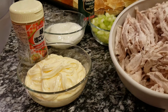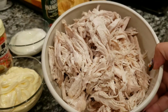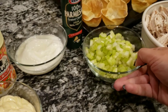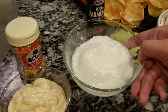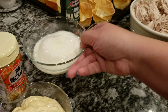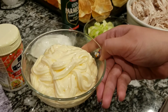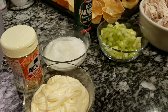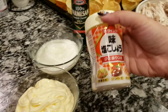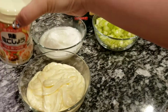All you need is some shredded chicken. I'm going to make a big batch tonight, so I need a lot of shredded chicken. We have a cup of celery and a cup of yogurt. In Japan, we don't have so much sour cream available, so I use yogurt instead. And also mayonnaise — this is Japanese mayonnaise — Parmesan cheese, shiokushio, and salt and pepper. So let's begin.